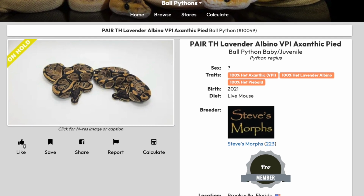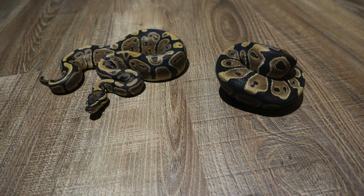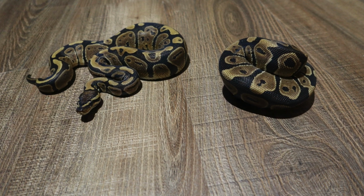What was the value proposition to me to spend that kind of money on snakes? Let's just say if you want to go search Steve's Morph Market site, you can pretty quickly find out what I paid for those, especially if you have a Morph Market account. You can search sold or on hold animals, and I'll let you go find it yourself. It doesn't really bother me. I thought the price was fair enough. I didn't haggle or negotiate. I paid the man and I got the snakes that I wanted. I thought it was a good quality product at a good quality price.